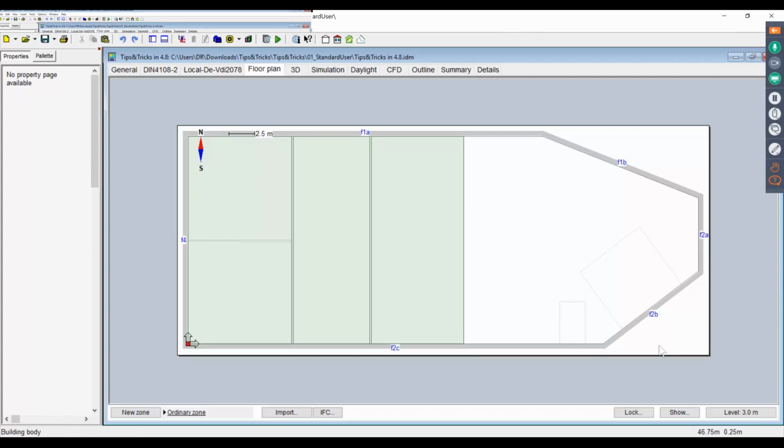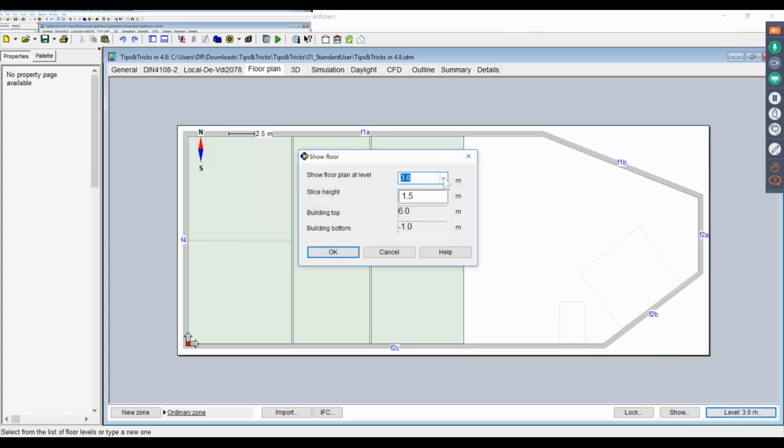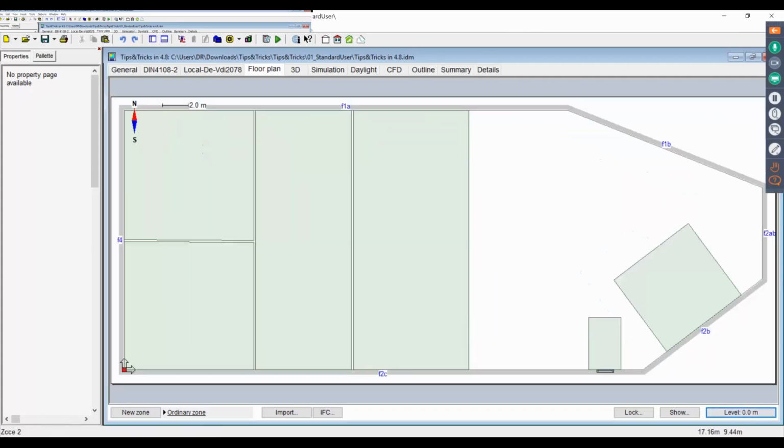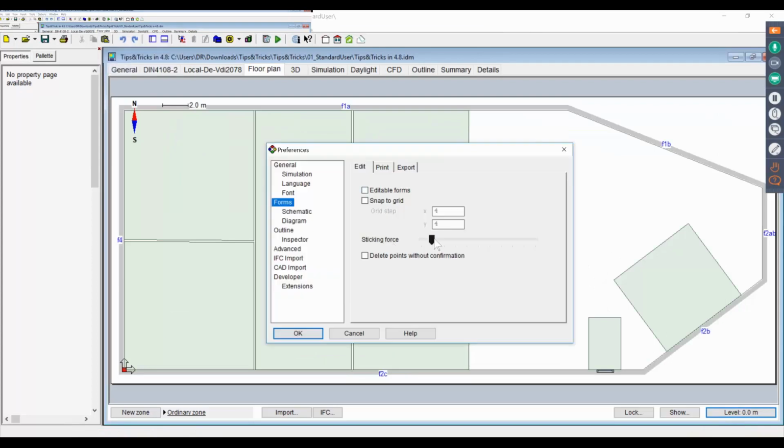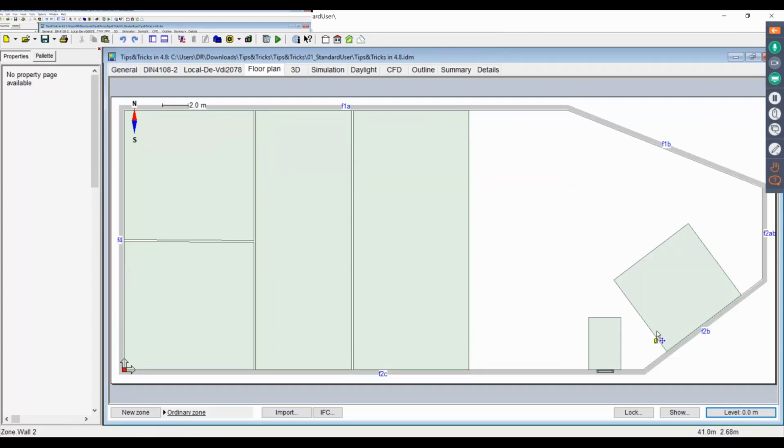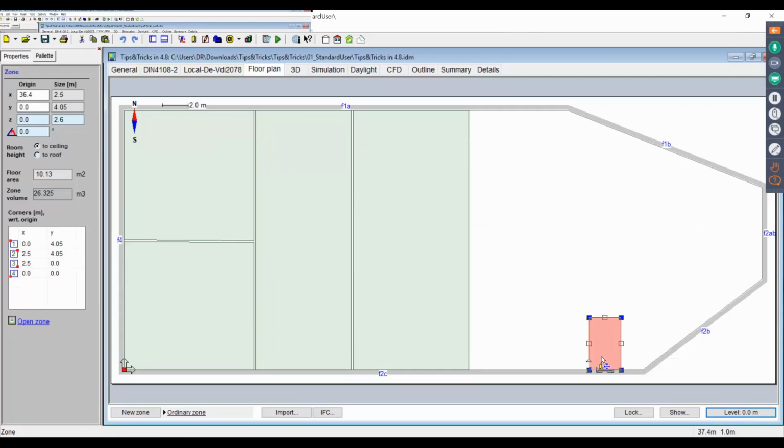So another nice new feature, this is an updated tip and trick which we presented also in earlier versions, is if I press the Alt key, then I can move the zone here to another angle of the building body, and this is how I can use also the climate model for this zone.